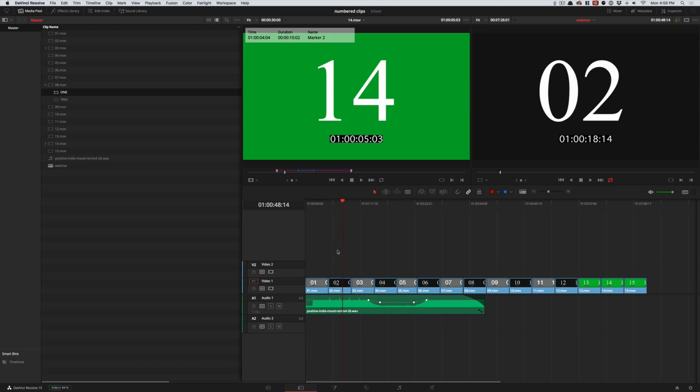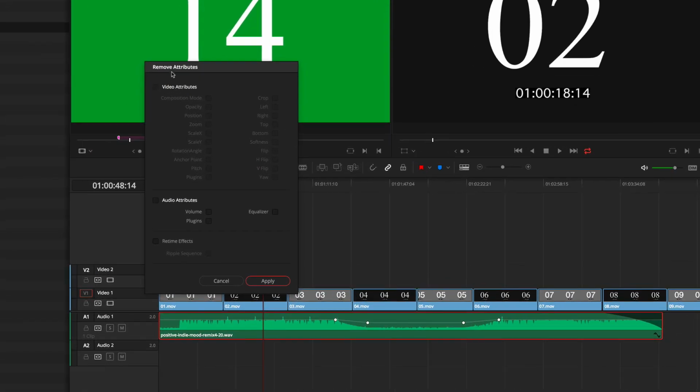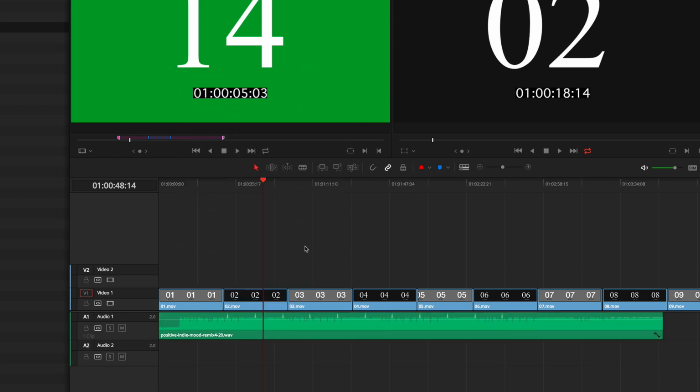Back in the timeline here, I'm going to go over a little bit on just basic trimming type of stuff, but I'm not going to do a whole lot because that could be a whole webinar unto itself. I want to remove these keyframes here, so I'm going to right click and say remove attributes, and you can see you have a selective remove attributes depending on what's applied. Same goes with paste attributes as well. I'm just going to pull all those out of there.